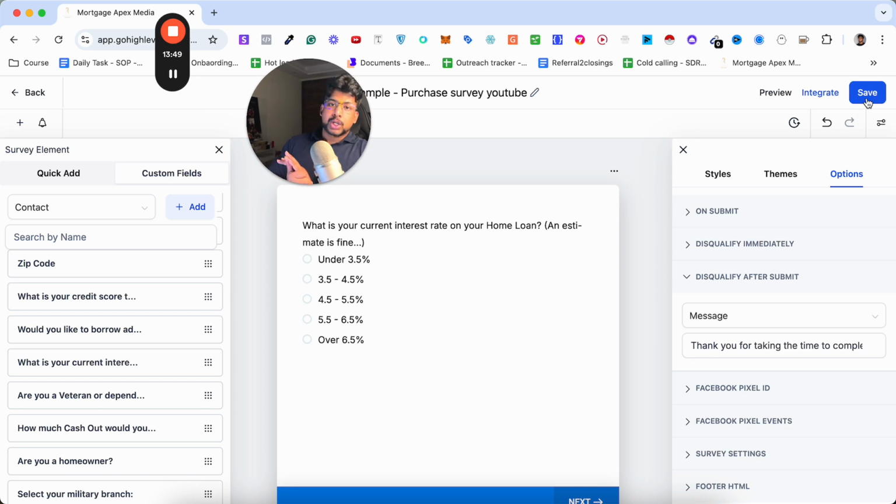Now I'm gonna show you a simple automation in Go High Level which you can make, so that every time somebody fills out the survey form over here, you would be notified: hey name, you have a new lead, or hey John, or hey whatever your name is, you have a new lead coming into the survey form, and this is the information. You will get a response by text, by email, and you can also get it on Slack or WhatsApp, if you use that. So let's go back and create that automation for you guys.